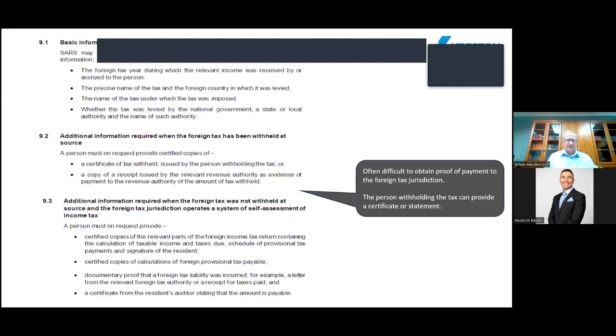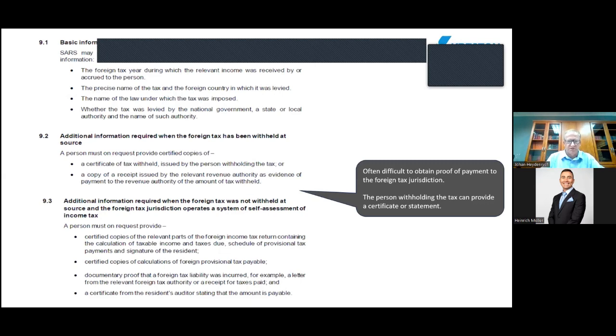Because often what happens, they will make a lump sum payment. So it may be an entity in Kenya, and they've got numerous people providing services to them, and they will all collect them all, do a batch payment to the tax authorities, and they don't have a specific amount that they can say, well, I've paid so much for you and so much for you and so much for you. Then they have a batch reporting. So in that case, you can have a certificate of the tax withheld by them saying, this is the amount that I have, or you can have a copy of the actual proof of receipt. So that's when you've actually paid it.